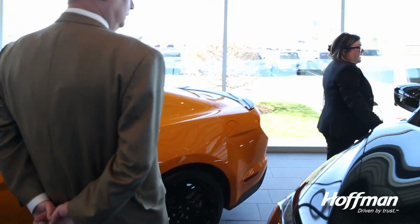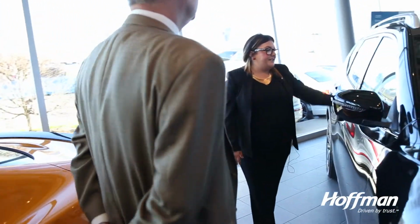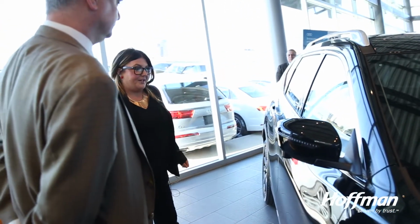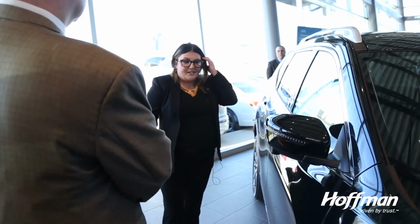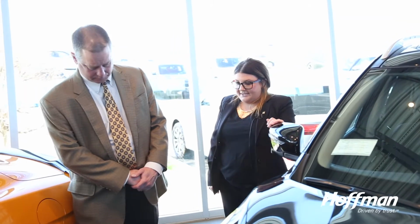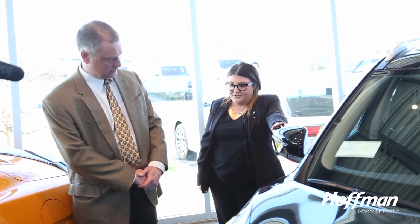Now, if you walk over here, you can see the safety ratings for Nissan. Cars.com has rated the 2018 Nissan Rogue as the #1 crossover in the country. The Rogue does a huge percentage of sales for Nissan. In 2017, sales were up 22% from 2016. So right here, while you're standing here, I'm going to have you look at the nice alloy rims. So 18-inch alloy rims on this vehicle, so lightweight, big tires.